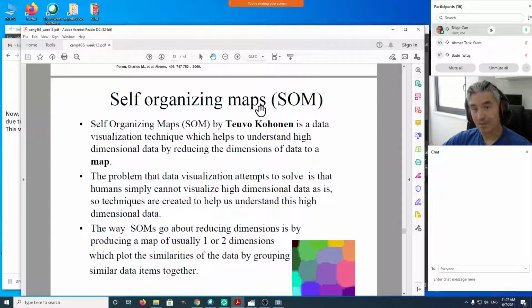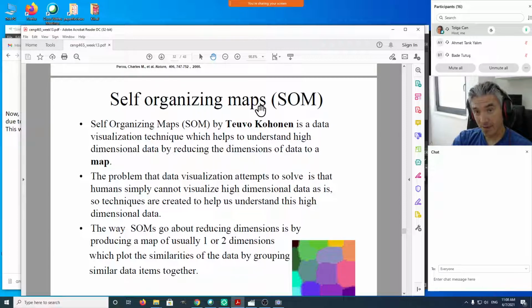That map is a 2-dimensional visualization playground, and the goal is to put high-dimensional objects onto a 2D map so that similar objects are placed on nearby locations on the map, and faraway objects far apart.